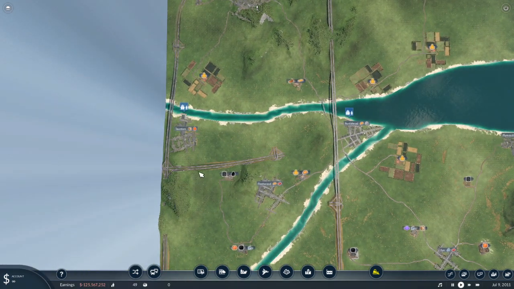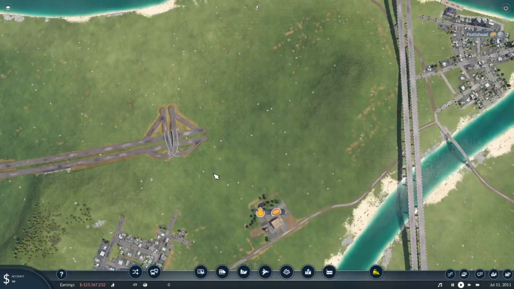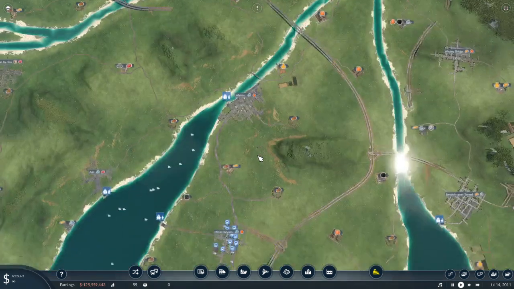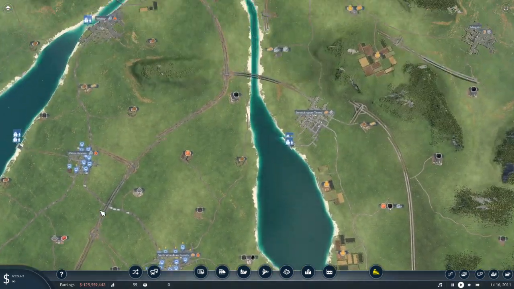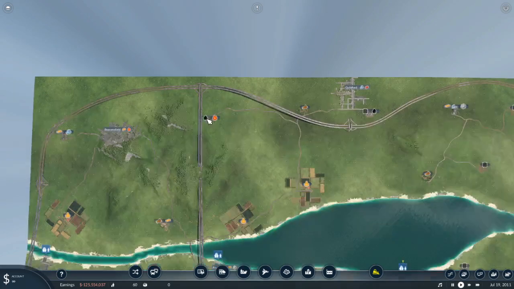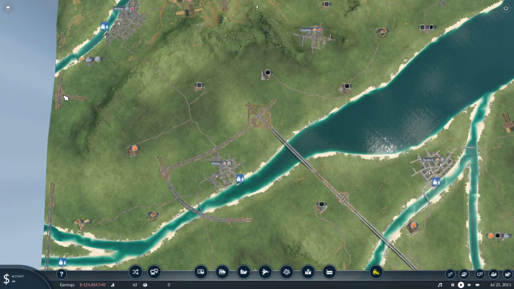I've then done something. I was doing something. I did something with this. Don't know why I've done this. I did something there. Right, though, the M1 has been rebuilt. This is the M1 here, running up. It doesn't go dead center, but it does the next best job, so the M1 goes up there. I've then got another motorway that comes off through here, through there, up and along.